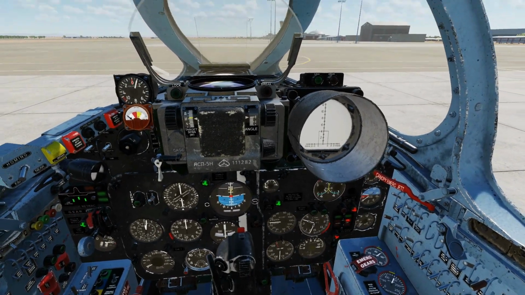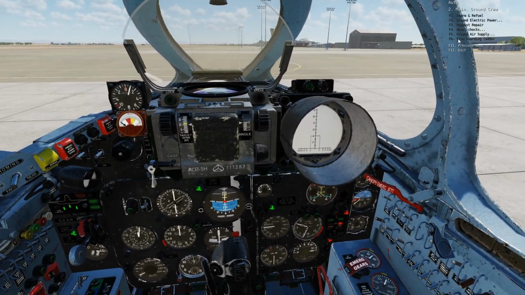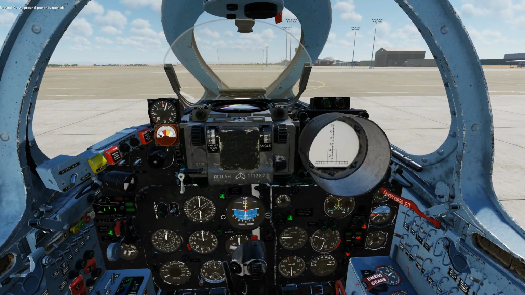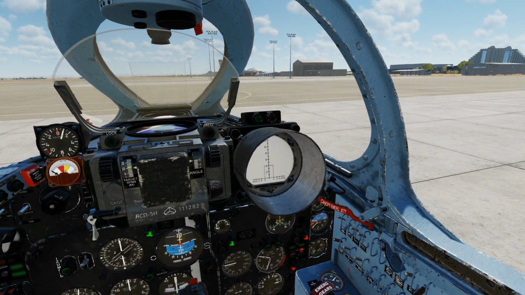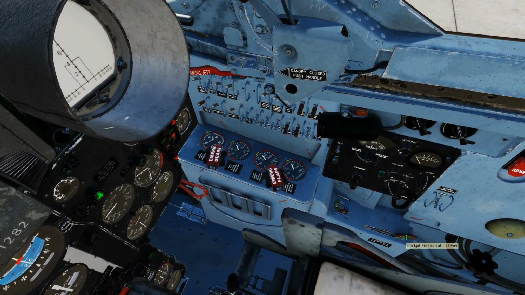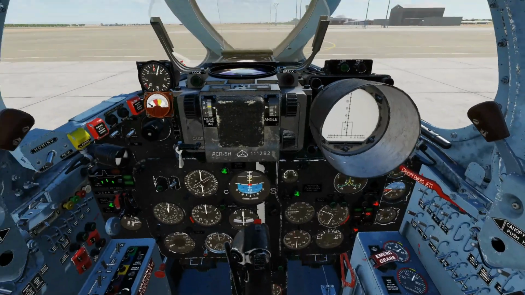We can now disconnect from mother. So, communications, ground crew, ground electric power, off. Turn off the ground power. Wait for confirmation. Ground power is now off. Close canopy. Left control and C. That's closed and locked. Now we need to pressurize. Pressurizing lever here. Cockpit pressurization lever. Forward. Okay, let's start the right engine.